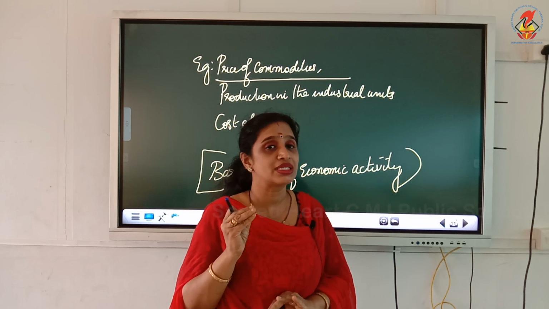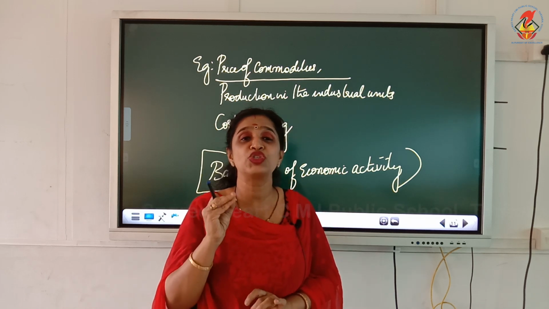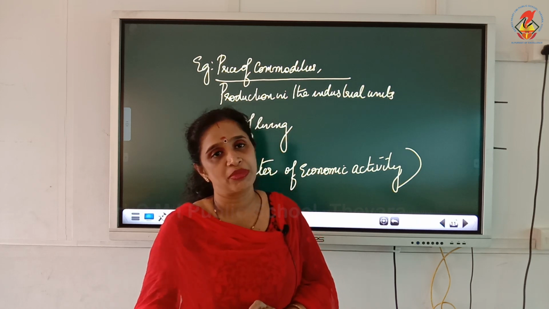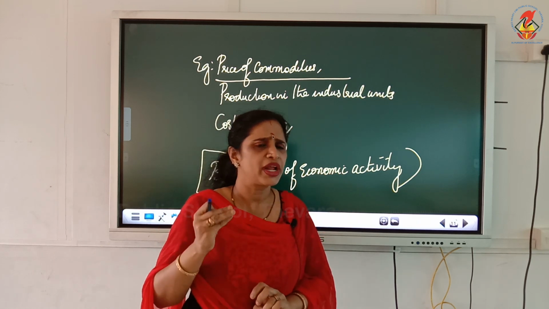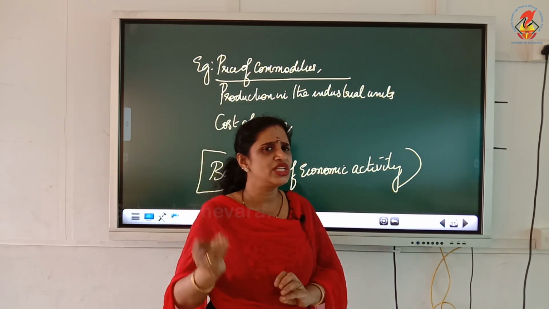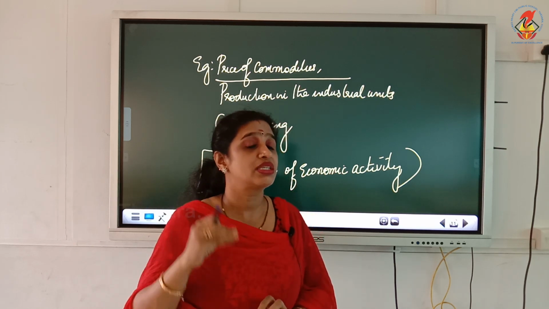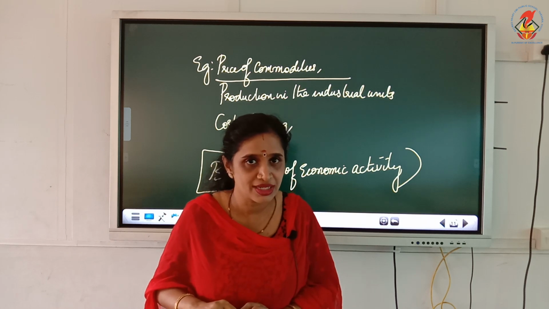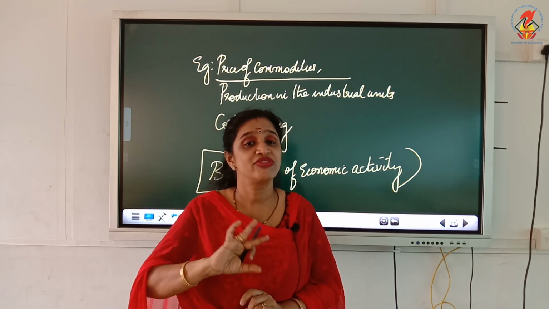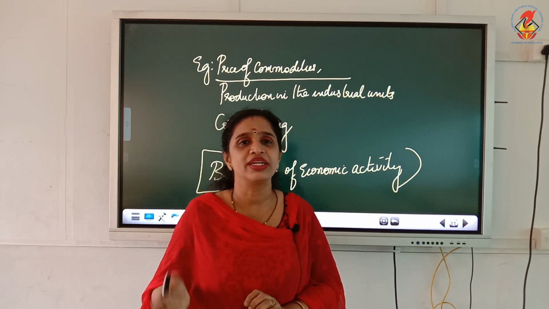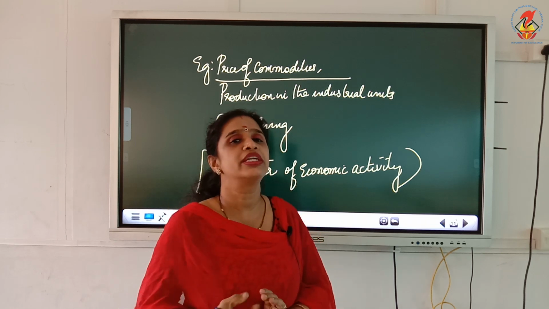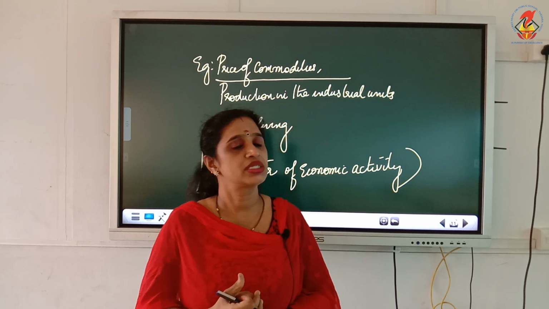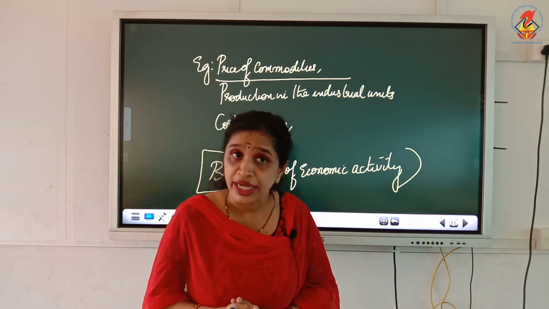In order to study that, index numbers are the useful device. Index numbers is a statistical device which helps us to measure the changes in the magnitude of the related variables, prices of the commodities. Price of a particular commodity has definitely changed from 2017 to 2020. We are experiencing it, isn't it? So how far they have changed? In order to study that, it is a comparative study between the base year and the current year. For such studies, index numbers are the best statistical device.